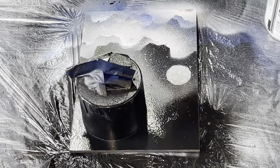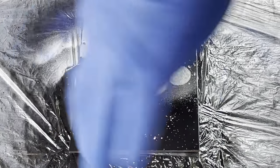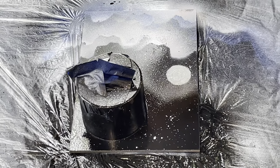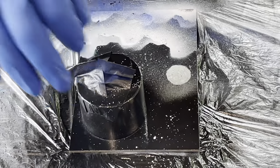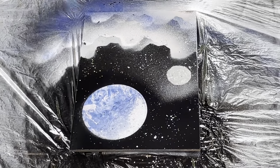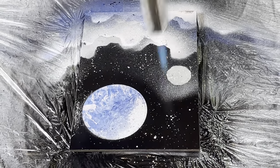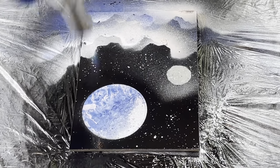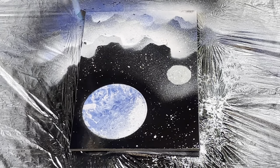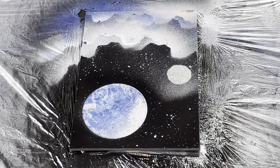We'll do something different. So I'm gonna take some more of the white. And we'll make some more stars. Okay, now. There we go. That looks better. I'm gonna dry it up a little bit. Okay.